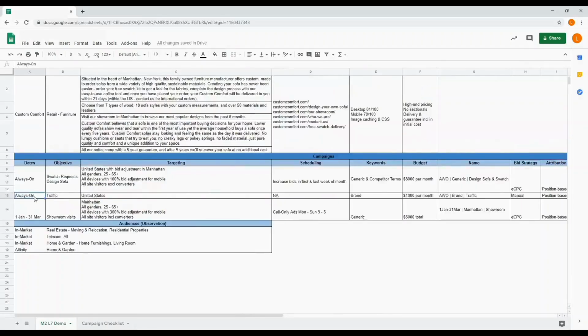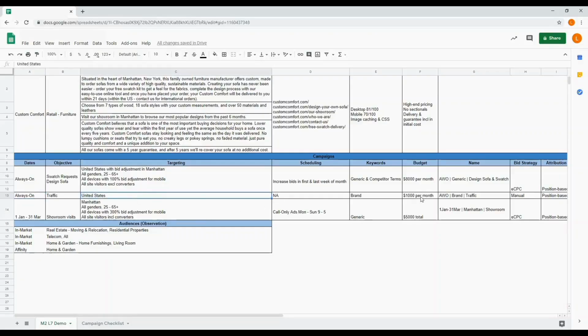Then underneath this campaign, we have another always on campaign for brand terms. The targeting is literally just the United States. We won't add any further targeting that could potentially narrow this audience down, as we literally want anyone who searches for the brand to be able to find us. As a new company, our SEO ranking would not be high enough potentially to cover all these brand searches, so we do need to make sure that we're there.